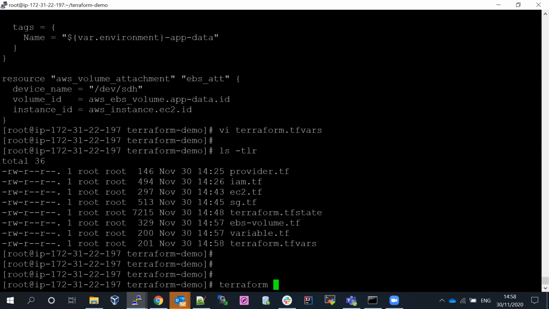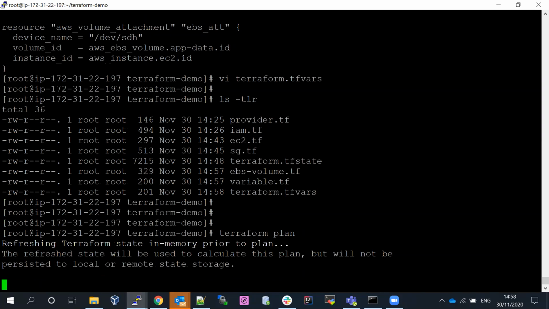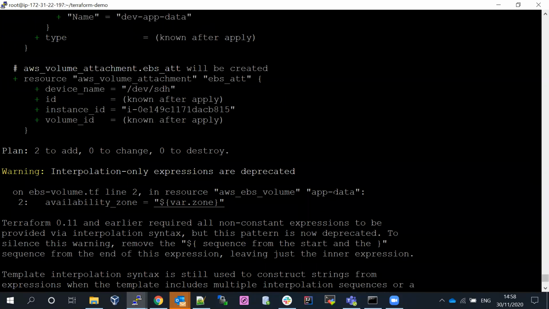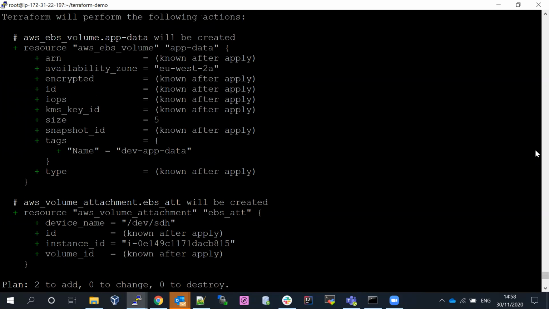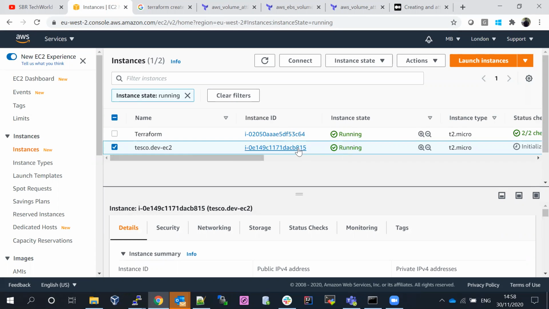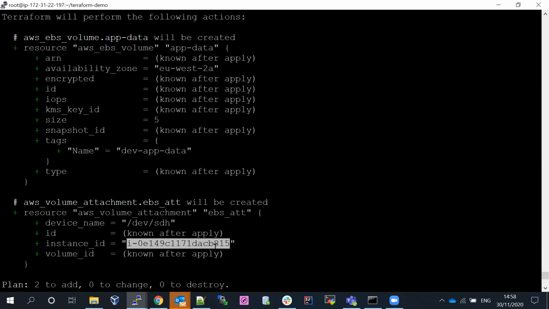Now I'm going to run Terraform apply again. First I'll run Terraform plan, then you can understand what is going to happen. You can see Terraform apply is going to add two resources. What are the two resources which I created? One is for the EBS volume. The resource is going to create the EBS volume, and the volume is going to attach to the particular EC2 instance. If you can see the EC2 instance, where it is coming from, based on the syntax, this is the instance ID 815. The same. The instance ID is coming because of the particular EC2 instance resource logical name.